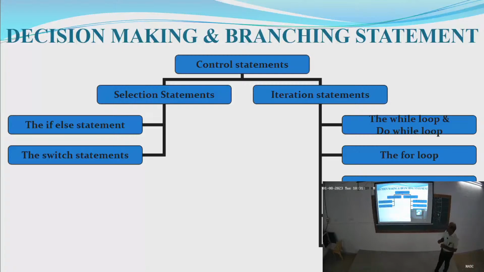This is called control statements. They are divided into two types: selection statements and iteration statements. Examples of selection statements are the if else statement and the switch statement. Iteration is nothing but looping statements. In some situations, we need to execute a set of statements a finite number of times. That is called looping statements. Suppose I need to execute a set of statements 10 times, then we use iteration statements. That is the for loop, while loop and do while loop. These are examples of iteration statements.